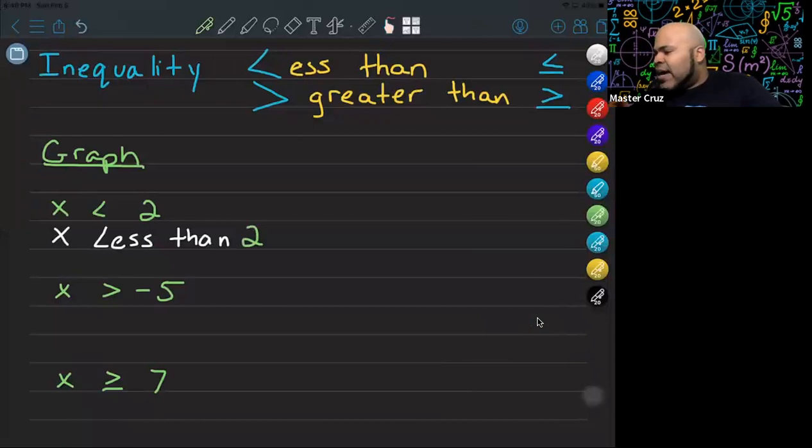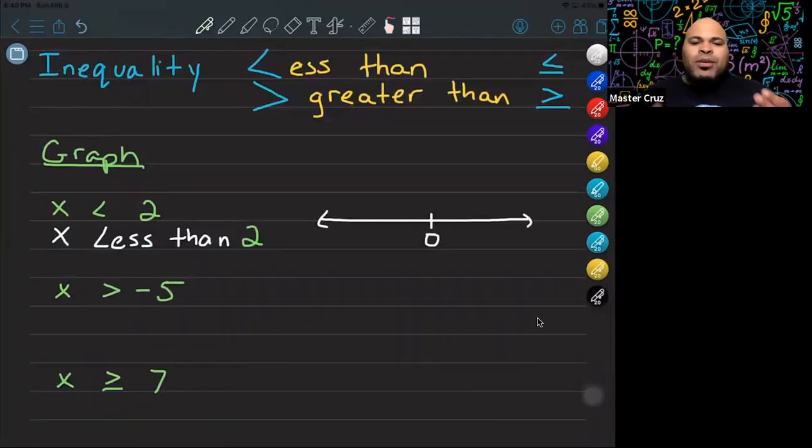How can I graph this? Well, I'm going to draw a graph right here. Okay, so there's a number line, and I'm always going to put a 0 in the middle. 0 is what's going to gauge. So I'm not going to draw a bunch of tick marks. I'm only going to write 0 and then whatever number they gave me. Where is 2 with respect to 0? Well, it's a positive number, so it's to the right. So I just need to put a tick mark and write a 2 because it's to the right of 0. That's all. You don't need to write a bunch of tick marks, only these two.